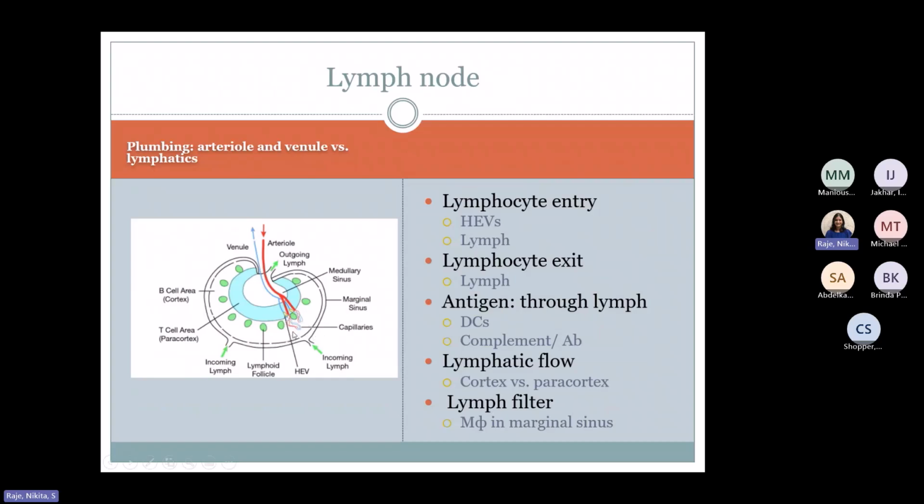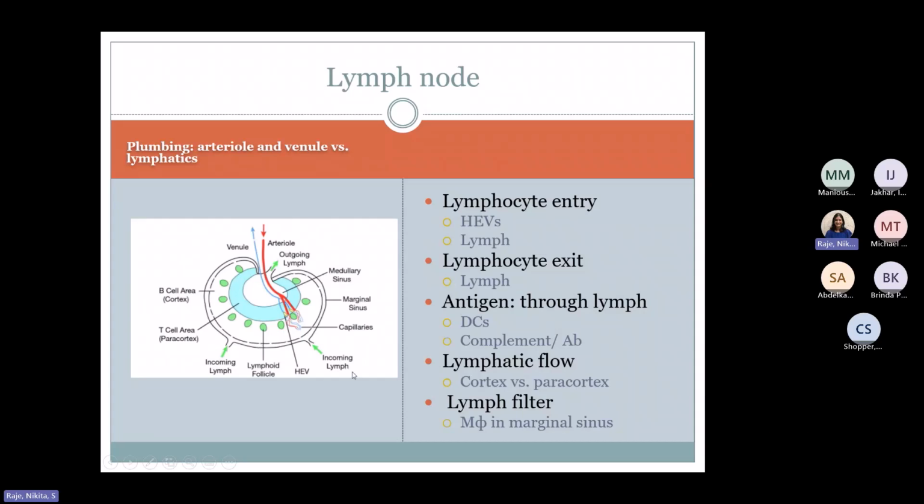Similarly, the lymphocytes that are coming into the lymph node know where they are supposed to go. So there are two structures in the lymph node. It has to have a B cell area where the B cells know where to go, and the T cell area. The B cell area is the follicle, as we just looked at, and those follicles in the lymph node are present in the structure called the cortex. Next to it is the paracortex, and that's where the T cells end up. So the paracortex is the T cell region of the lymph node, and the cortex with the follicles is the B cell region of the lymph node.